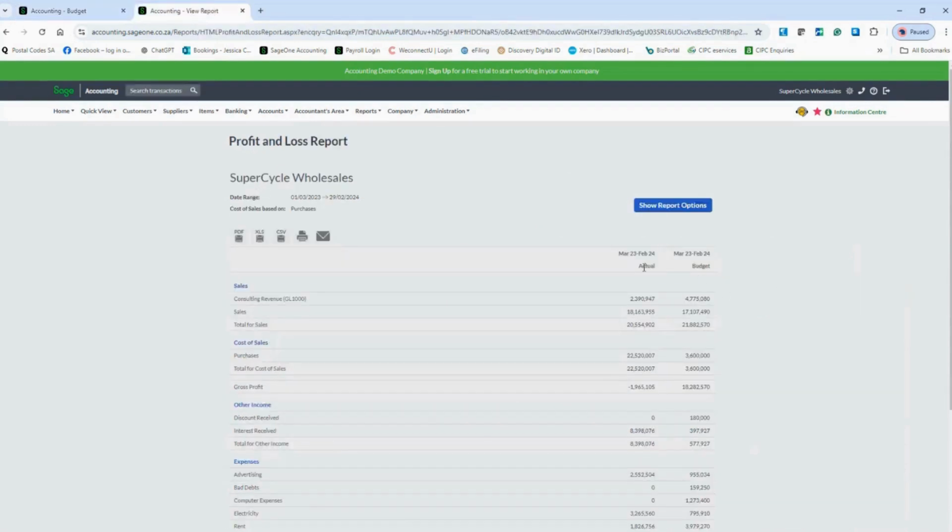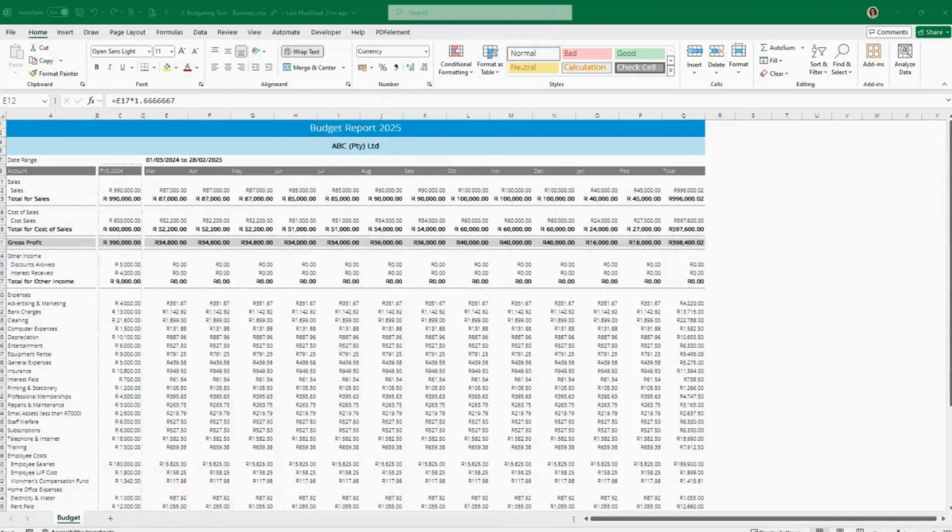And you can also pull budget versus actual reporting, and you can also use Sage Accounting Intelligent Reporting to dive deeper into those figures. But for right now, if you're working in Excel, that's absolutely fine. I'm going to show you how to generate this template in Excel.